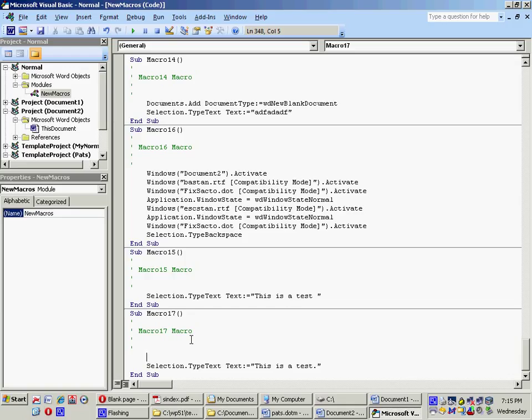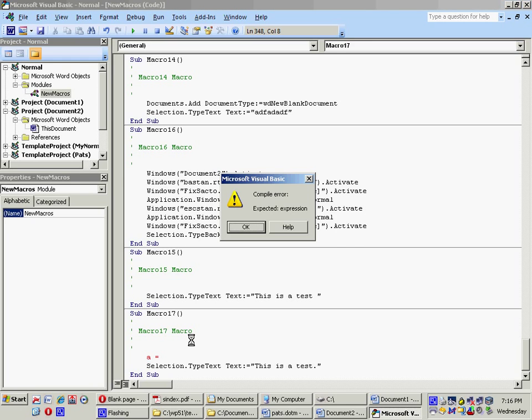That sounds a little complicated, so let me just demonstrate. Let's create a variable and just call it simply A. And let's make A equal, and it always tells me I'm doing something wrong sometimes.